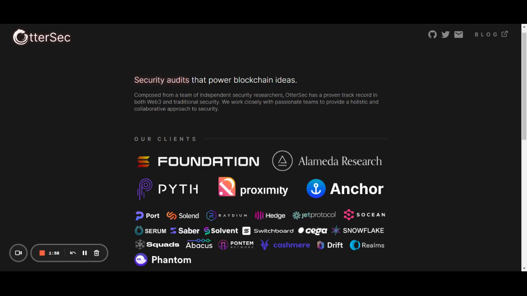Yeah, sure. So an audit is essentially a third-party review of your code. In DeFi, like most of crypto, everything is based on smart contracts and code, right? An audit uses a third party to review your code and ensure that it runs as intended and that there are no vulnerabilities that can lead to draining.